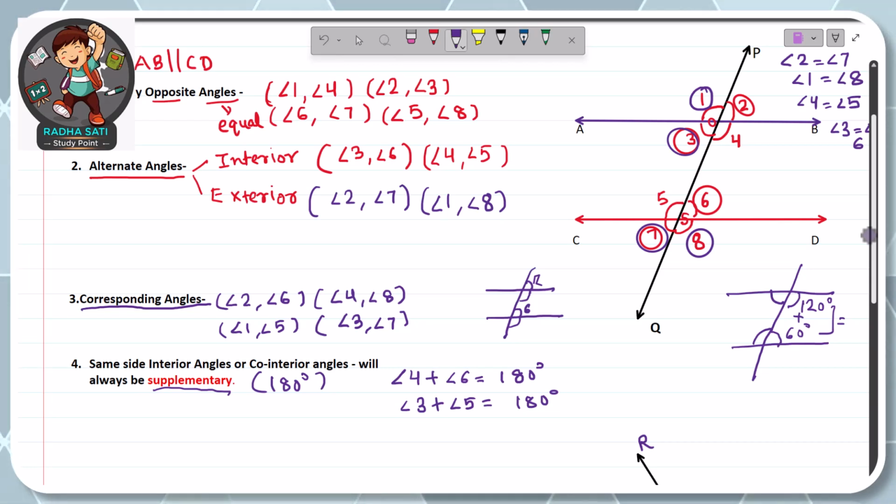Now, linear pair. I think you all know linear pair means on a line, if this is O, this is P, this is Q, and this is R, the sum of these two angles will always be 180 degrees. If this angle is 135 degrees, then this angle POQ will be 45 degrees and the sum will be 180 degrees. So these are the various angles which get formed on the parallel lines when the transversal intersects these parallel lines. Okay. Now let's solve a few questions.